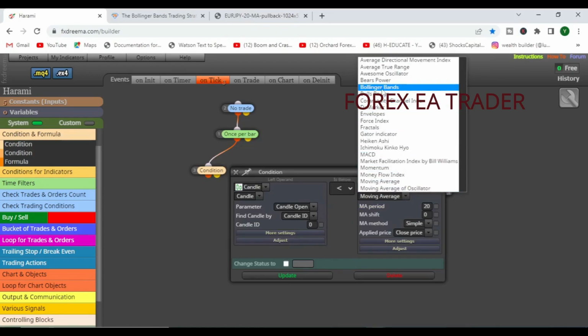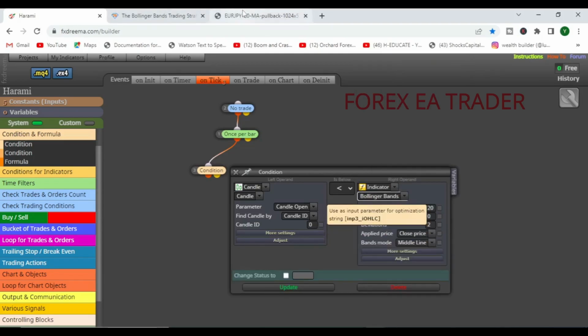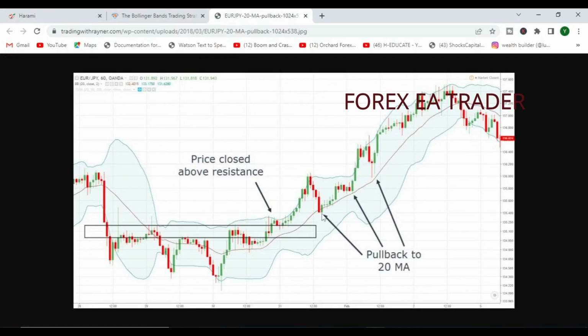We are going to say Bollinger Bands. So our candle needs to open, the open price needs to be below the median line. The open price of, I think we can use open or we can use the low. It's up to you.